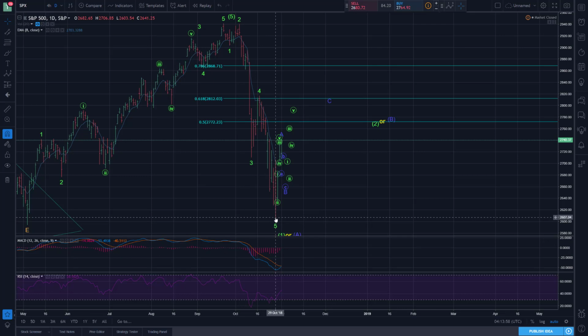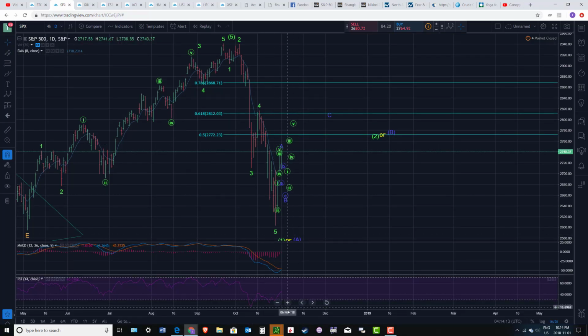So October 29th was the pivot low, which was only 2 days before the end of the month. So that's quite nice to see, like that, as a timing aspect. Alright, so that's probably good for the wave chart here for now. So we'll go to the candlestick chart at this point.